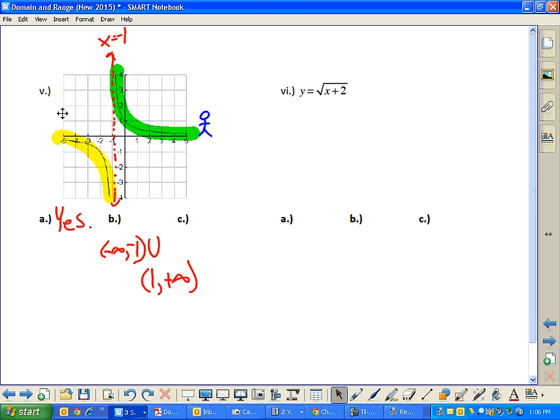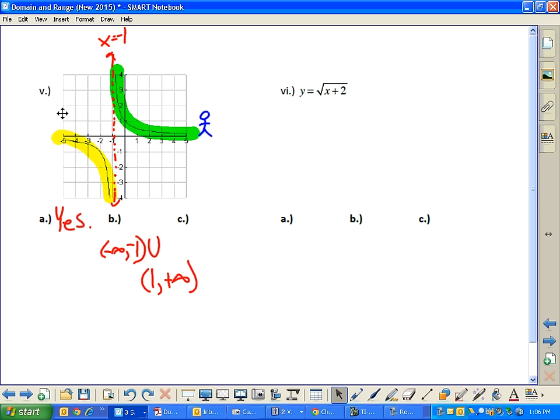I usually just do interval notation for hyperbolas or these graphs that have chunks to them. You definitely could do set notation with these, but I feel like that's a little more complicated. We could actually talk about what the set notation would be as perhaps a warm-up when you get back to class tomorrow. The range also has a little hiccup in it.